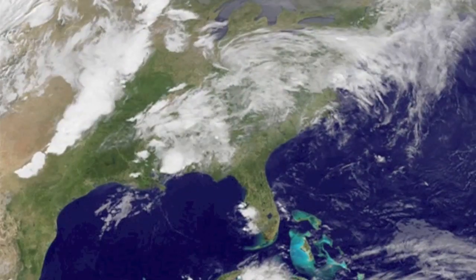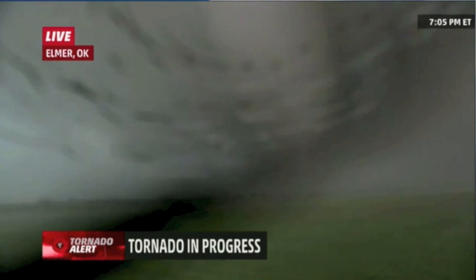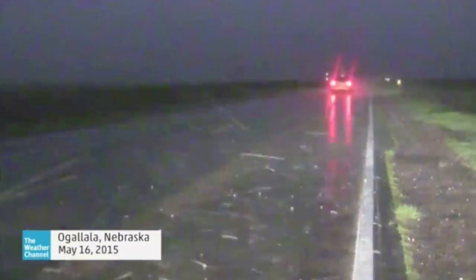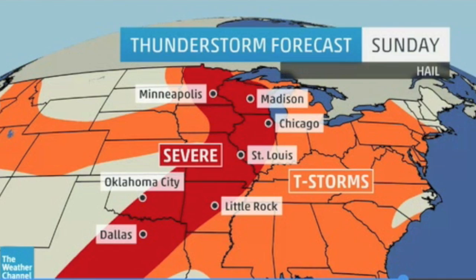Eyes on the central states as the convergence line off that powerful low began dropping more tornadoes, more bad storms, hail, and flash flooding. That is the sort of event that's bad even before it gets bad — if you were outside in this, you could have been killed. It's going to continue tonight. That heat and moisture flow continues bringing energy in as the low shifts only slightly eastward, bringing another line of insanely dangerous weather tonight.